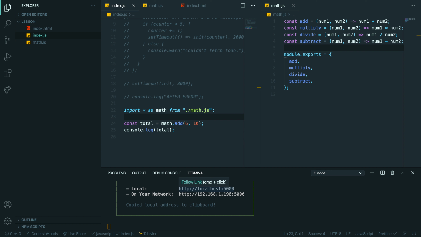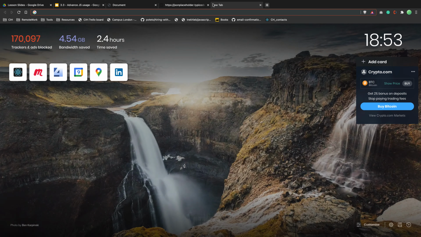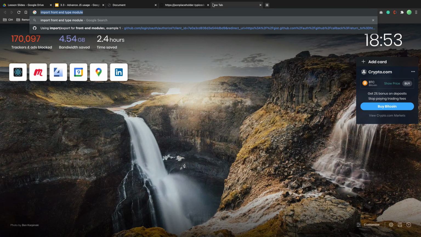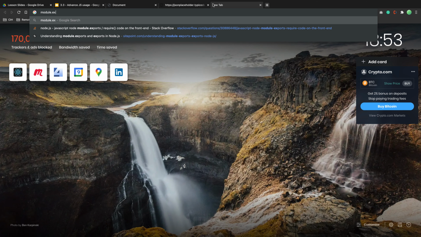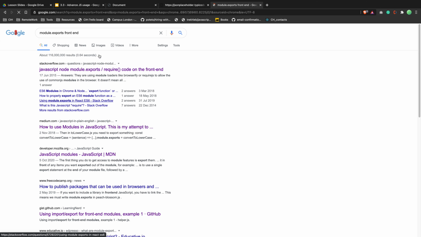Import as math. Module is not defined, but it shouldn't be defined. Give me a second. Import module exports front end. It's always stuck on something silly.